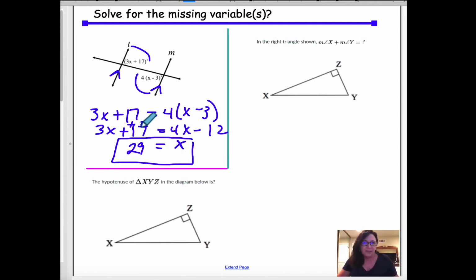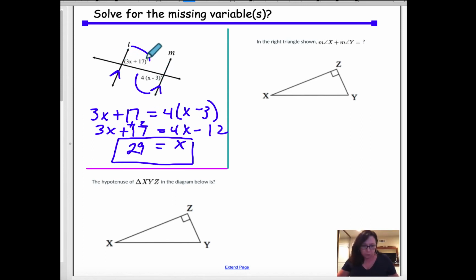Please keep in mind that it is important that you be able to plug this value into the equation to make sure that A, you have the right answer because they do need to be equal, and B, that you are able to find an angle, in case they ask you for this angle or that angle or another angle, maybe one that's supplementary to that as well.